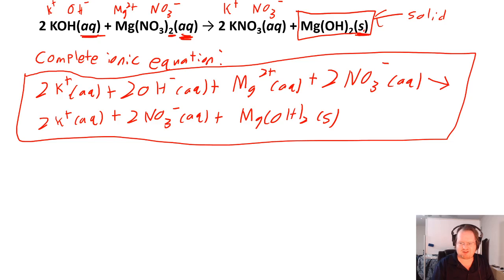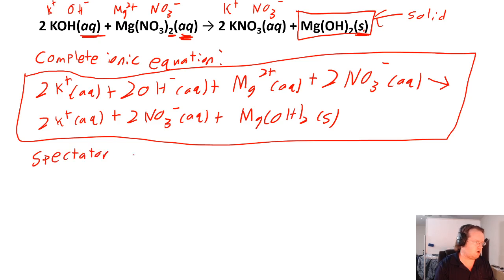Whereas the magnesium hydroxide will fall to the bottom like a rock because, well, it is a solid and it'll do that, and it won't break apart into anything because of that. Now, this still doesn't get at the question of what's the chemistry happening, because right now we have something we call spectator ions.